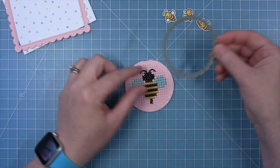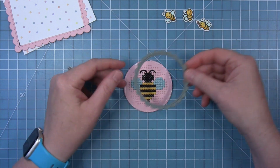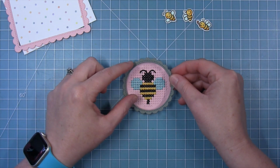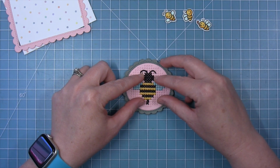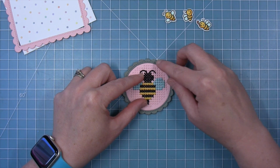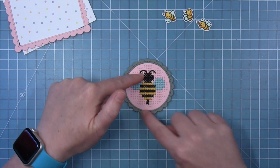I like to make sure that my frame is nice and straight by either having one of the scallop bumps sticking at the top and the bottom or one of the little valleys between them. So I'm just lining this up with my grid mat to make sure that's nice and straight.